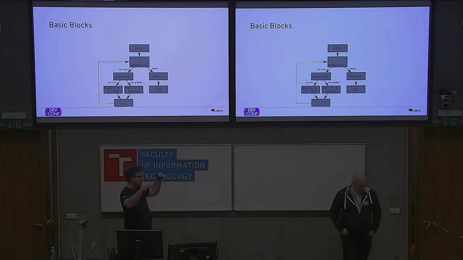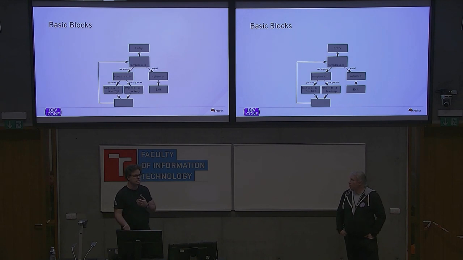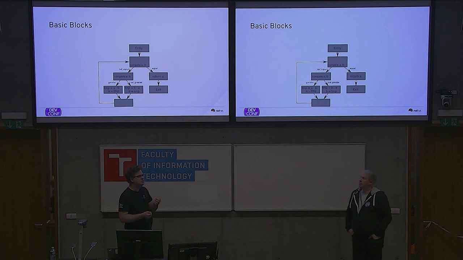Basically, you can have jumps to the start of the basic block, and then from the end of the basic block, you have some branches as well. The edges in the graph are either normal control flow. For instance, you can have a go-to, then it's a single edge, or you can have a conditional branch, then you have two edges. But you can have other special kinds of edges. For instance, the exception handling edges are something when an exception is thrown, and that needs to be represented for the optimization to be able to find out other ways of control flow. Or for instance, longjmp and setjmp have very complicated control flow as well, and that needs to be expressed in the edges as well.